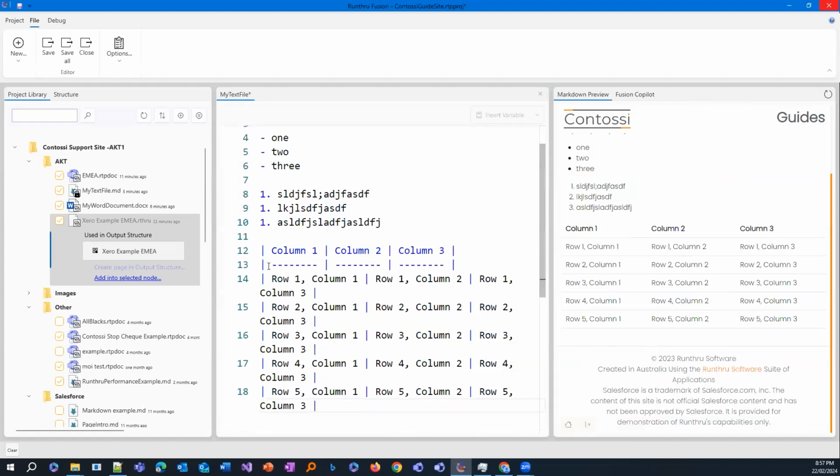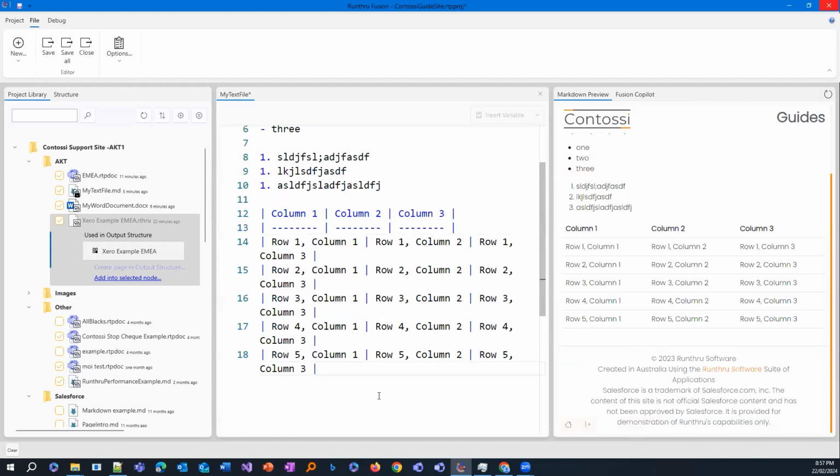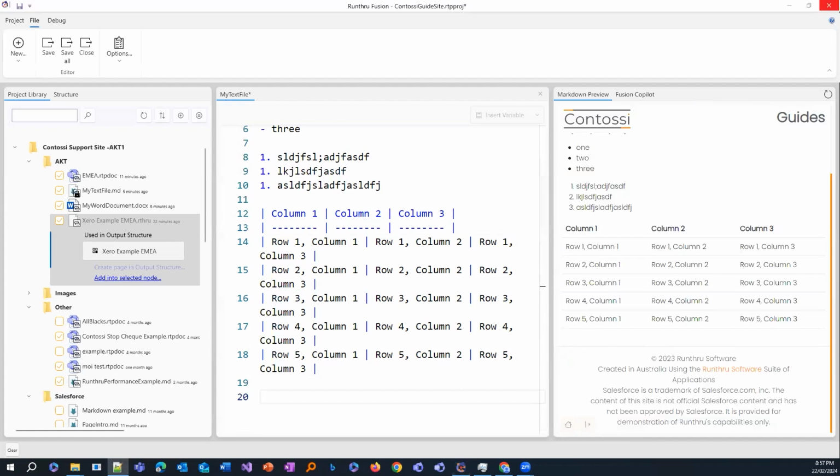You just use these little pipes and this row here. If you put in this row here with little dashes in it, it'll make the line above a heading, for example. This is very, very cool tech. There's tons of other things you can do as well in here. But we extend it a little bit in a couple of interesting ways.